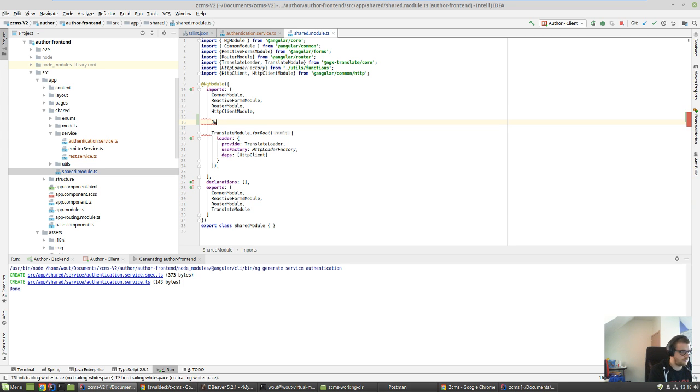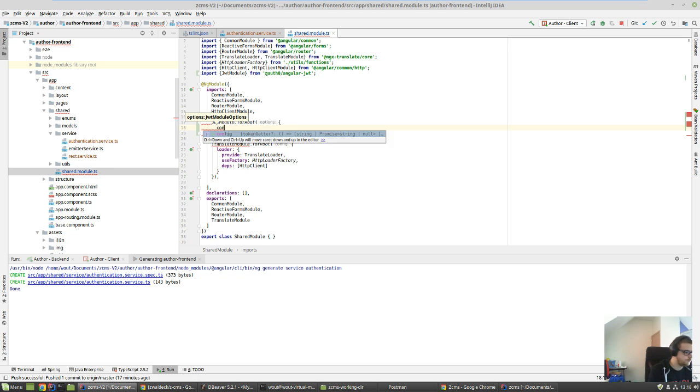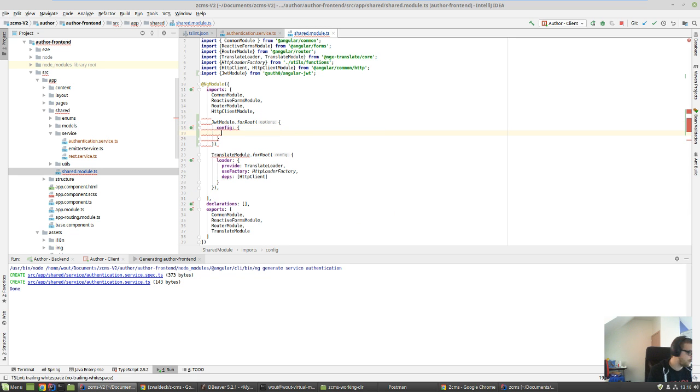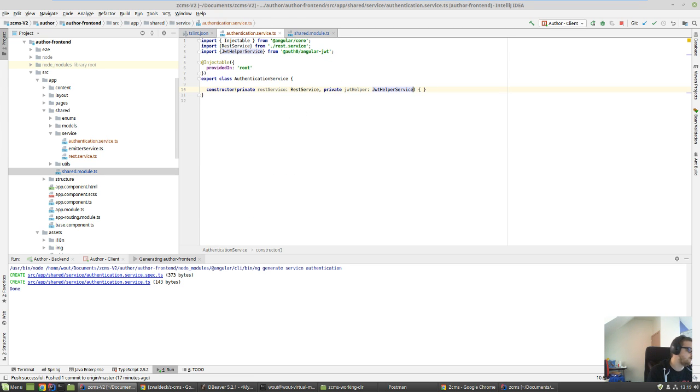So we need to have our JWT module set up. We just configure it with some dummy data. We're not using it for this one, but we will use it to verify our tokens and stuff.